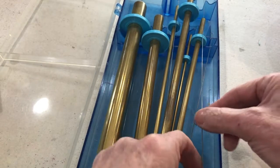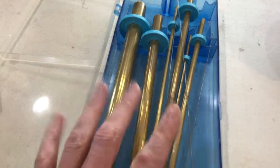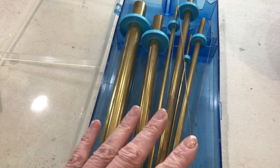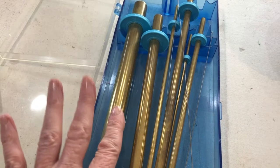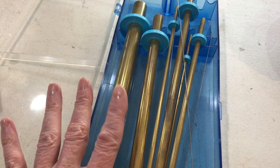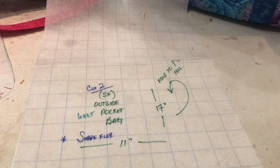You're going to need something if you want to turn them like I'm turning them. If you want to do it old school, I'll try to figure out how to teach you how to do it old school. But this comes in awfully handy, optional, but really handy. Let's go ahead and start making your patterns. That's the first thing that you're going to do.